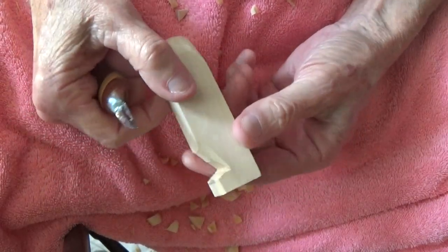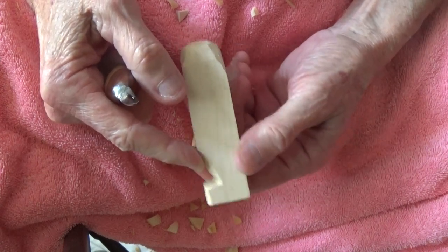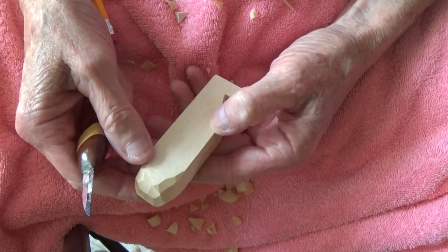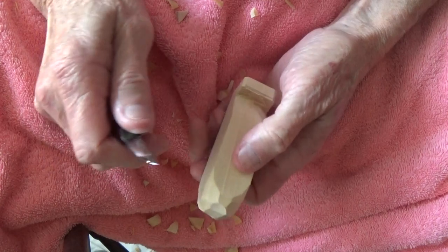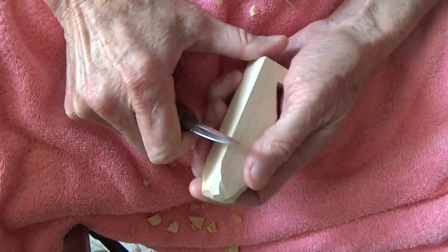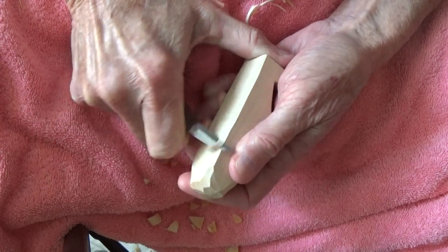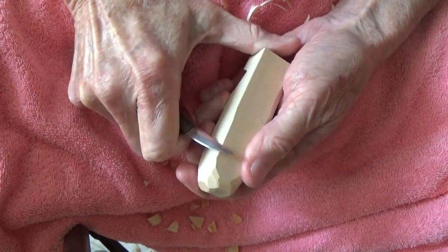All right. There you go. There's the way. All right. Now let's just go down back here and take these edges off. Just take these corners, as we say, off just a little bit.